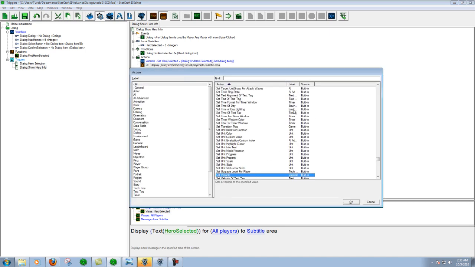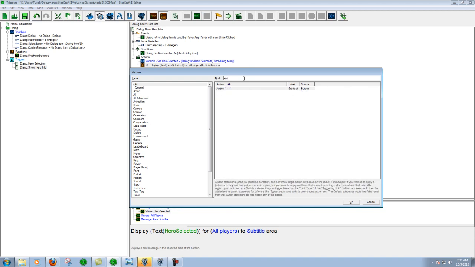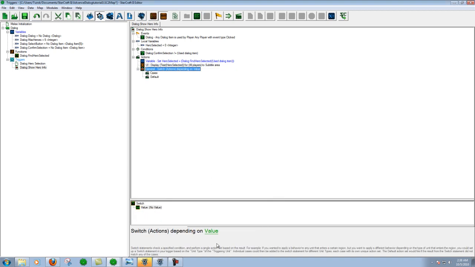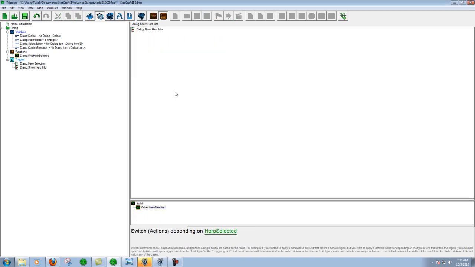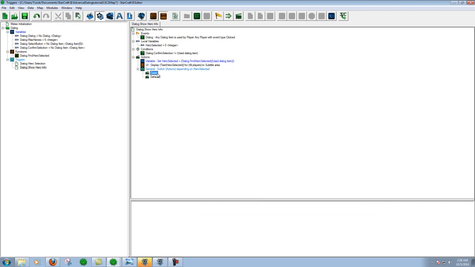Anytime you have multiple possibilities, you want to use a switch statement. Those are the best, and you'll see why in a second. So here we're going to set this to be our hero selected, and now we have cases. So, you know, if hero 1 was selected, do this. If hero 2 was selected, do this. So, start with the first case. So what do we want to do when you select? Well, we want some text to pop up that talks about what the hero abilities are, and we also want to kind of zoom and pan to there.